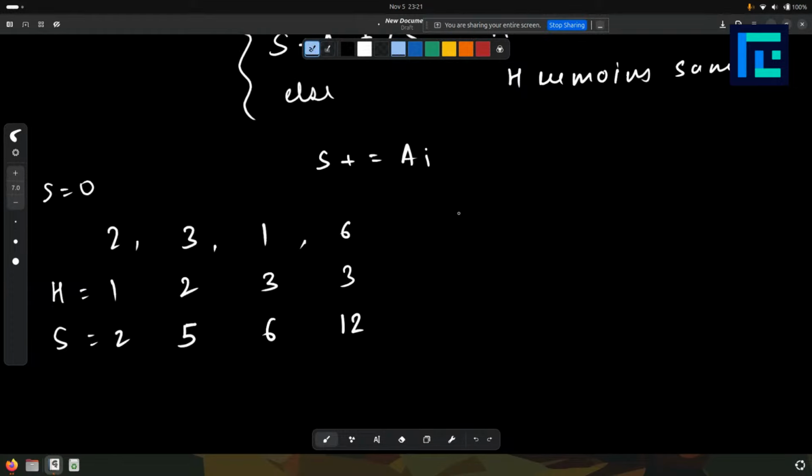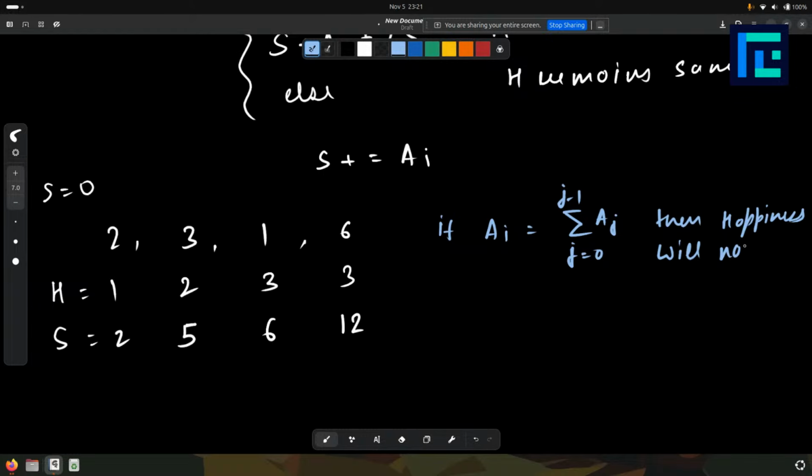So we can say that if A_i is equal to the sum of A_j for j from 0 till i minus 1, then happiness will not increase at A_i.